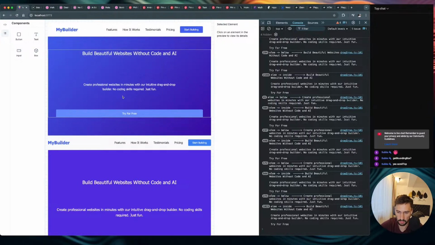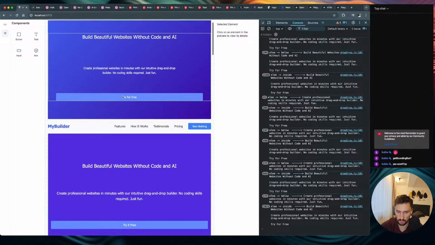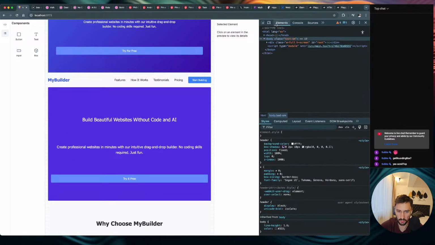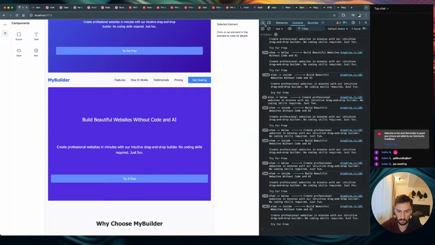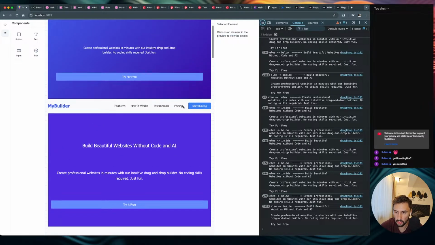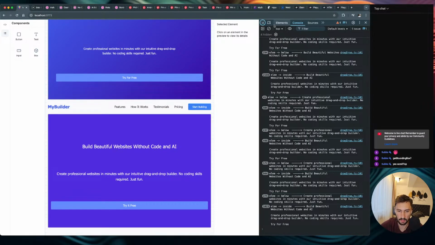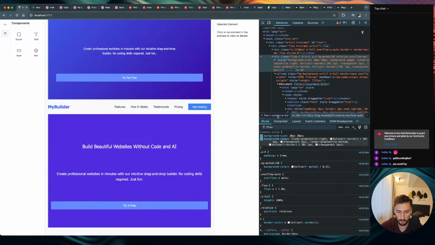So let me scroll down like so. Get the scroll value so we can compare it. Let me scroll down after build beautiful websites like this. Let me get the scroll value.